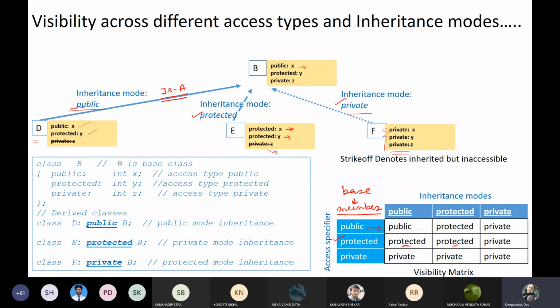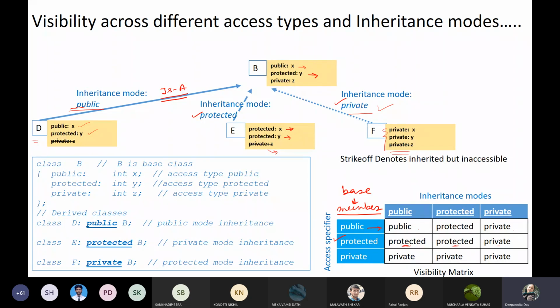That means any member that is protected in the base class remains protected until and unless somebody makes it private. That means only for private inheritance it is changing. So protected is a little bit better than public. Public can be accessible to everyone and can be converted to any form. But protected changes its form only to private if the derivation technique is private. And for private, everything remains private.